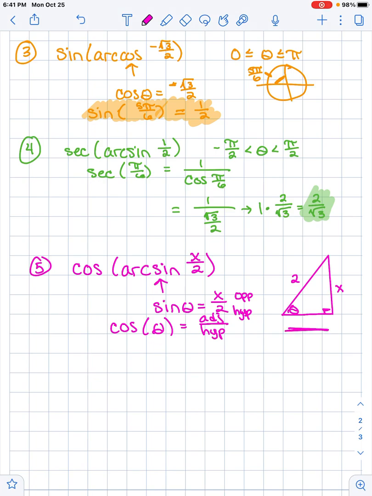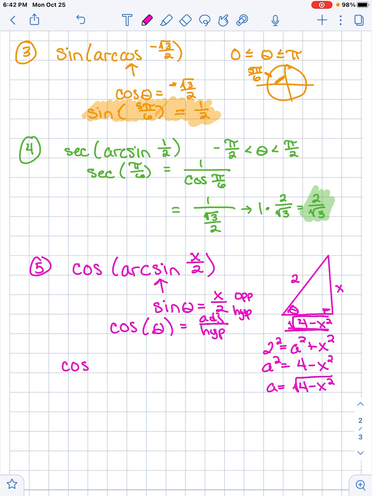Since this is a right triangle, I can use the Pythagorean theorem. 2 squared equals a squared plus x squared. A squared equals 4 minus x squared. Therefore, a is the square root of 4 minus x squared. I cannot take the square root of each of those terms separately because of that subtraction sign in the middle. So we get to leave this side as the square root of 4 minus x squared. We don't get to change that.